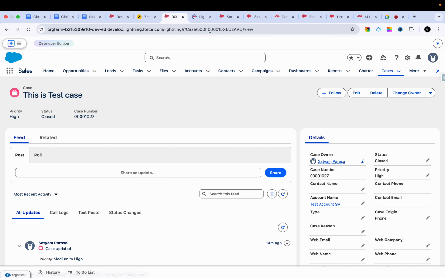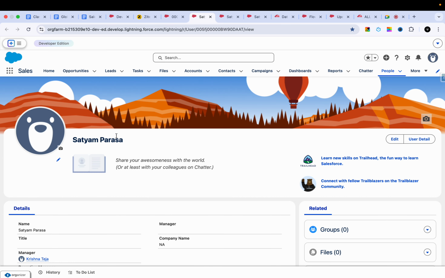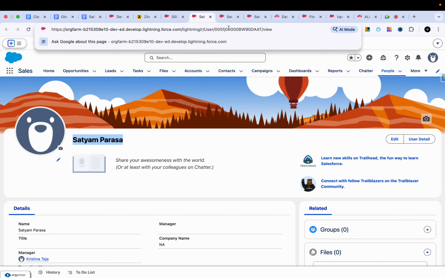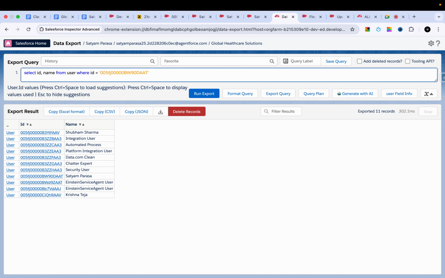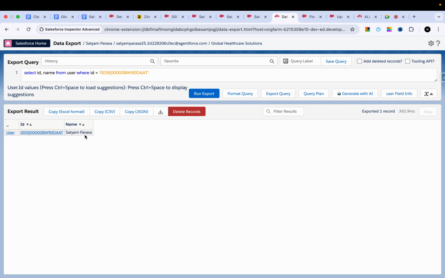If I click on this record, it relates to that owner user record, so here I will get the ID. If both are the same, you will get only one. This way we have to filter from the list of users.